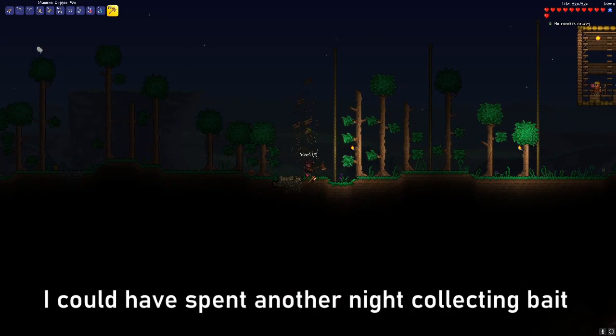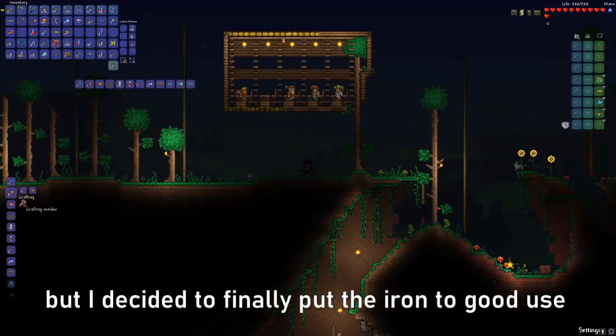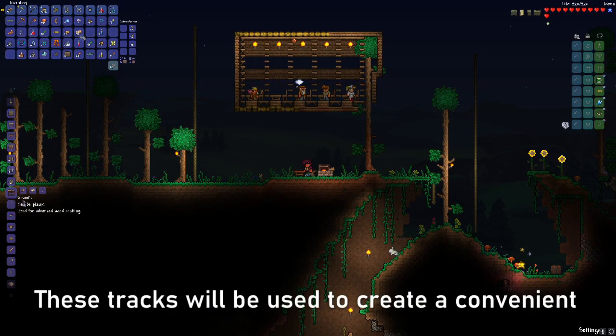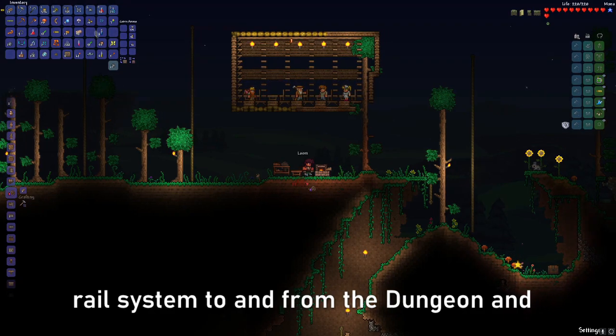I could have spent another night collecting bait, but I decided to finally put the iron to good use and craft some minecart tracks. These tracks will be used to create a convenient rail system to and from the dungeon and our spawn.